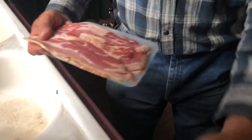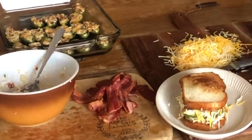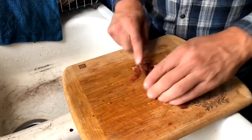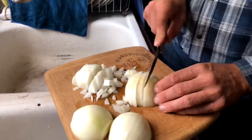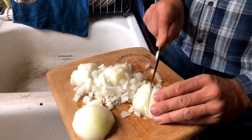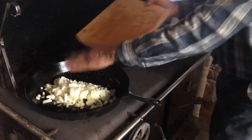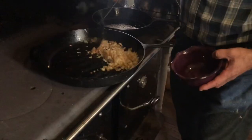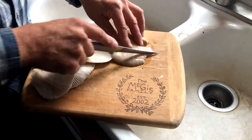Let's get with it. First thing I'm gonna do is take that bacon and get it frying on a skillet. Now, part of that bacon is gonna be saved for whole slices on the sandwiches. Part of that bacon is gonna be crumbled up and put into the mixture that we're gonna stuff these jalapeno poppers with. Now, we're gonna take some of that bacon grease and fry our onions. These onions need to be fried really good. And on top of that, we're going to take cream cheese and mix it with the chopped up onions, the bacon crumbles, and bacon grease. Whoo doggies, this is gonna be some kind of good.